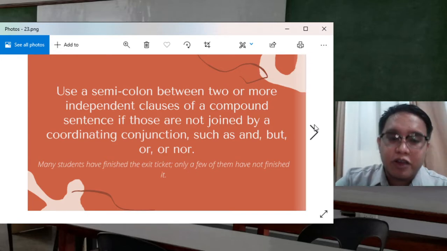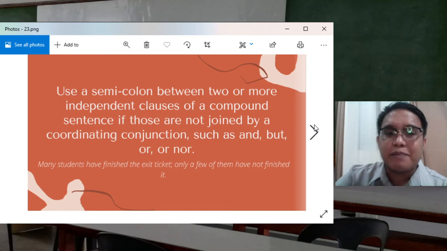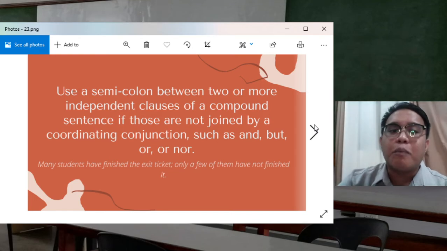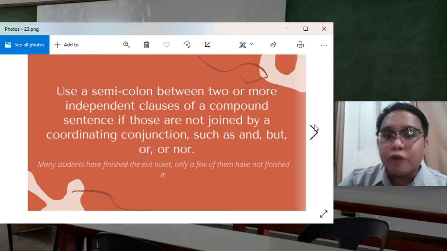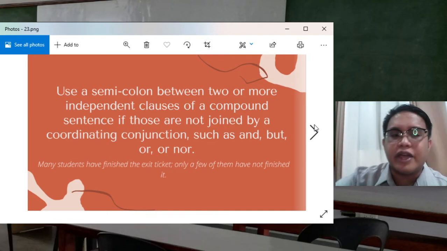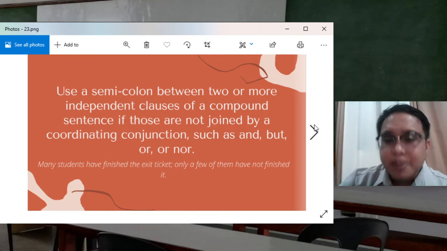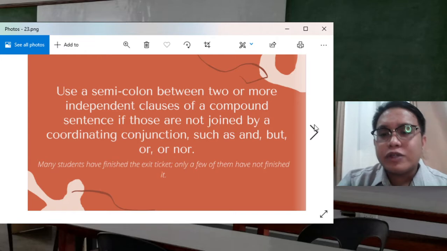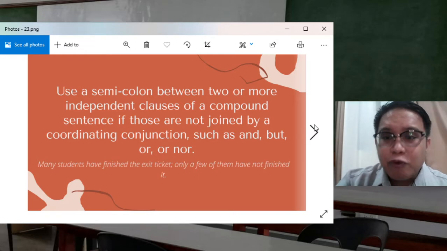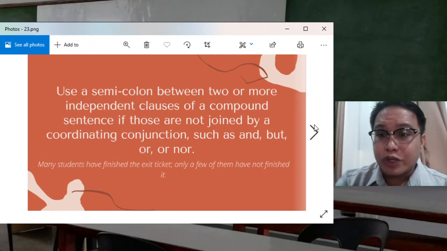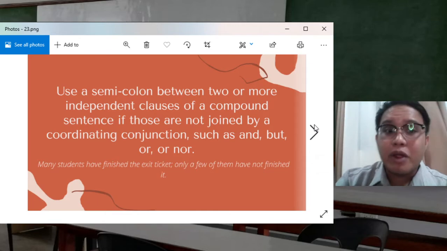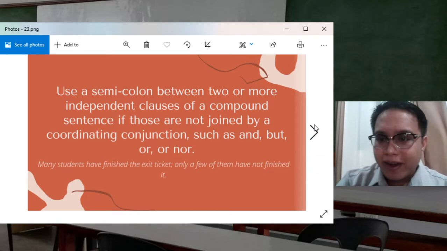Use a semicolon between two or more independent clauses of a compound sentence if those are not joined by a coordinating conjunction such as and, but, or, nor. Okay? Now, to make this simpler, mugamit ta og semicolon if walay coordinating conjunction nga gigamit. Okay? And we are going to connect two independent clauses.